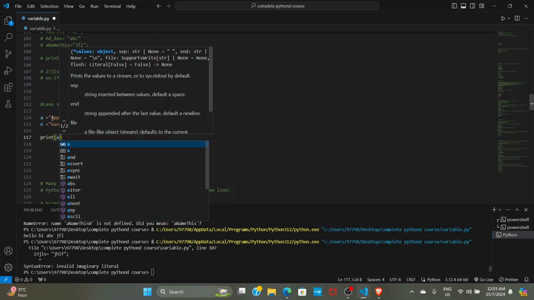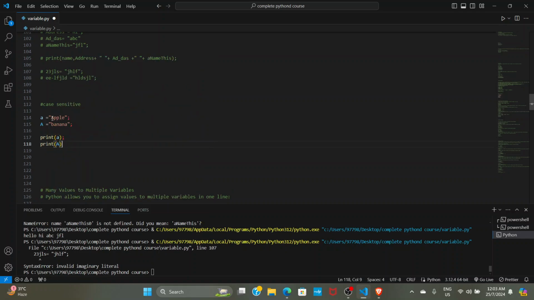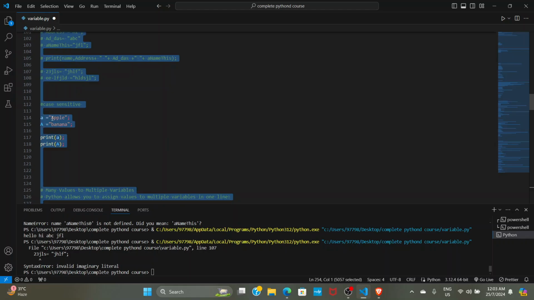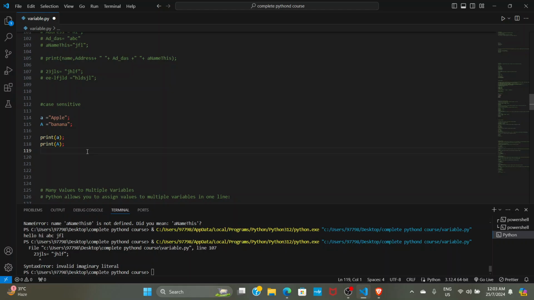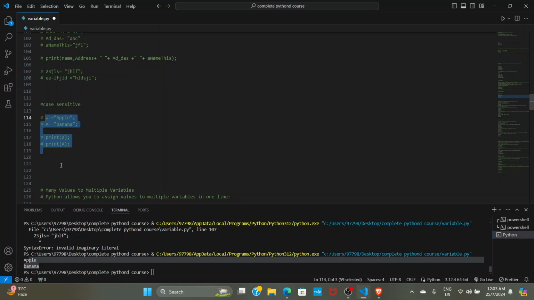Print a as well as print capital A. Both will work, because a and capital A will give apple and banana. So Python is case sensitive. Every letter can have a different meaning.